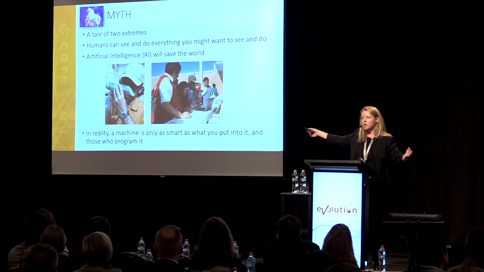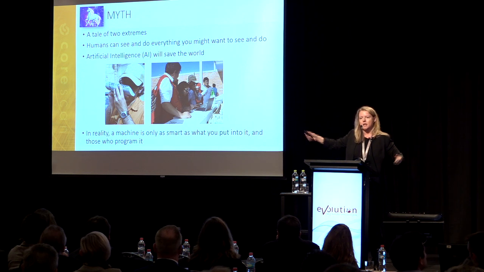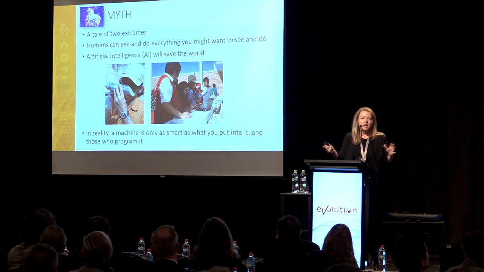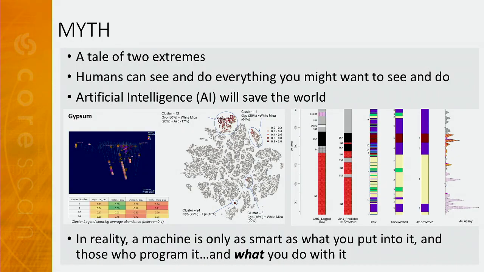And then you have the people who say, nope, let's hand it over to the machines. It's all about machine learning and AI. Obviously, the answer is somewhere in between the two here. We do a lot of really great work with AI. We have a statistically overdetermined data set with Corescan. We have hundreds of millions of data points. It lends itself well. So I love the machine learning AI-based work that we're doing.